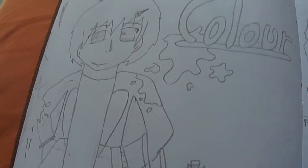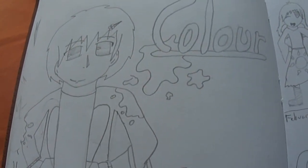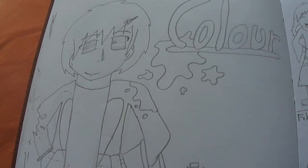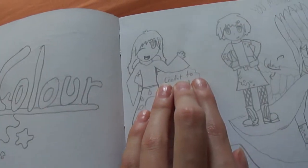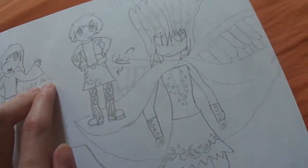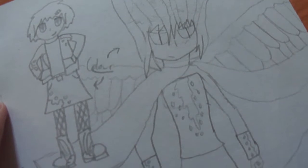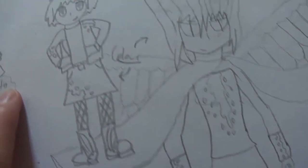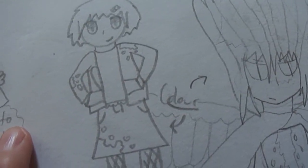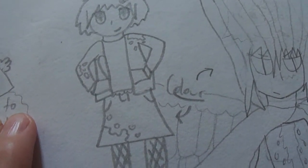This was Color, a character that I was assigned to in a roleplay, but I actually had no right to own her or anything, but I was like, oh yeah, I'm roleplaying her, so she belongs to me. And I made up a different character design for her when she became God mode, because they were gods, and she acted like a normal person, but she's actually a god. I later found out that she was a guy, and I thought she was a girl, so I don't know what to tell you.